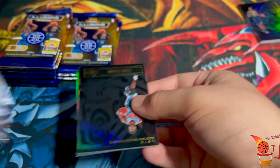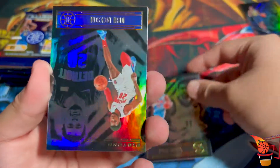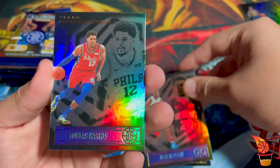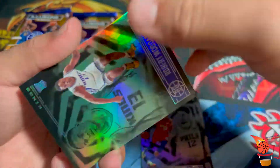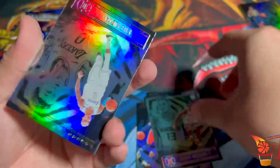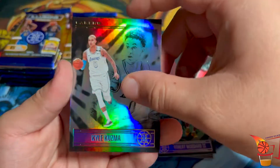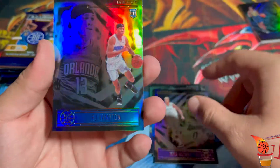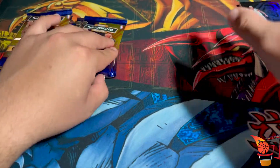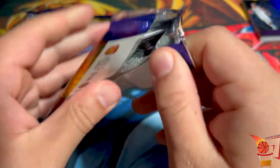Let's go ahead and continue. A lot of Brooklyn players — Kyrie Irving, another one of my favorite players. Josh Jackson. Tobias Harris. Robert Woodward the Second. Kyle Kuzma, no longer a Laker but he's been hooping with the Washington Wizards, happy to see that for him. RJ Hampton. I still can't believe I pulled LaMelo off the second rip — hope we can get more of him and Anthony Edwards.